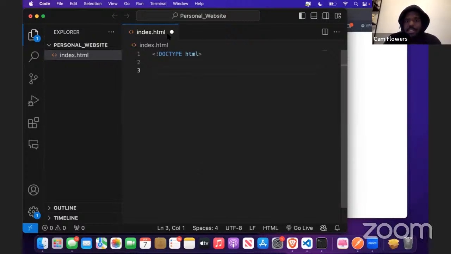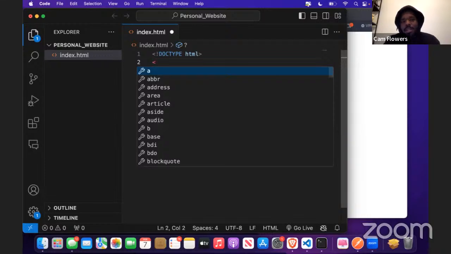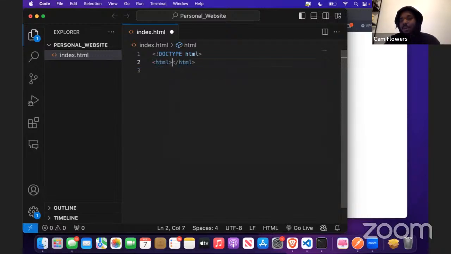The next thing we're going to need to do after getting that first declaration built out is create the HTML element that will represent our whole document. So to do that, we're going to also open up a new left angle bracket, and we're going to type html. One thing I really love about VS Code is it auto closes tags for you, so that you now know, hey, I have an open HTML tag and a closing tag. And so HTML is an interesting language because of the fact that you nest elements inside of elements.